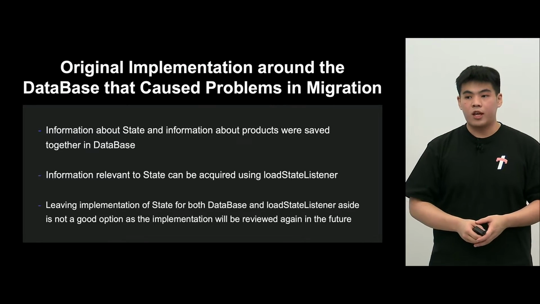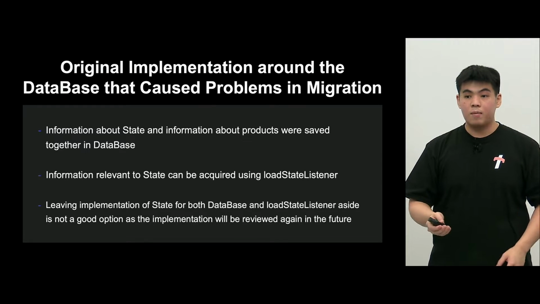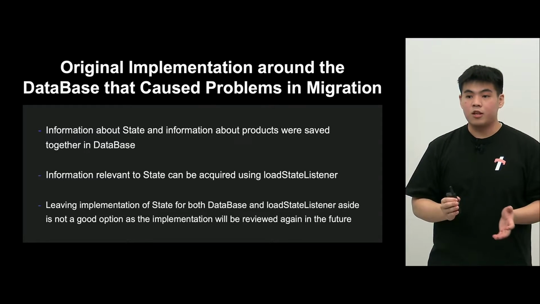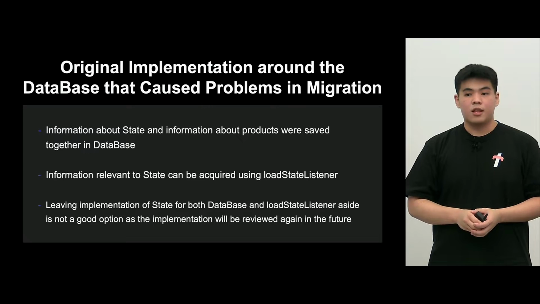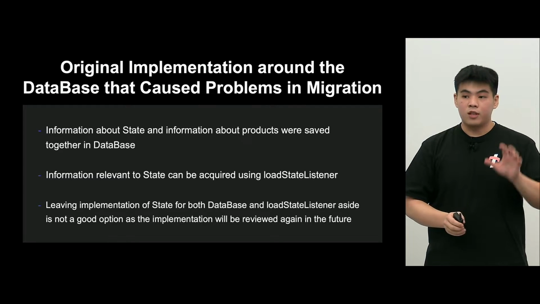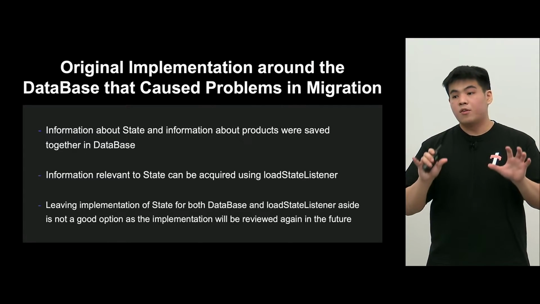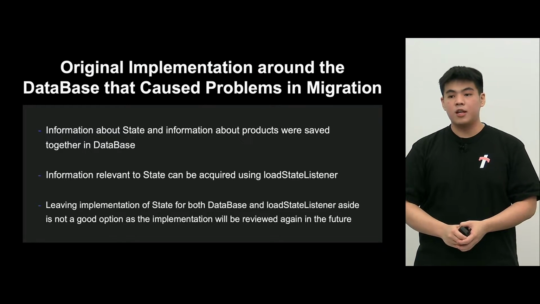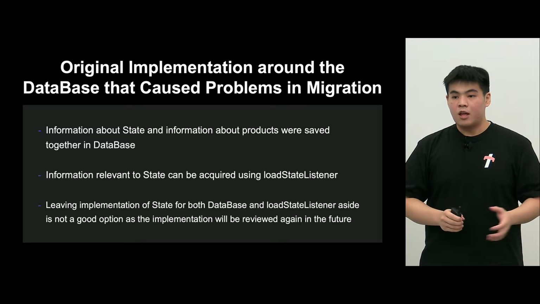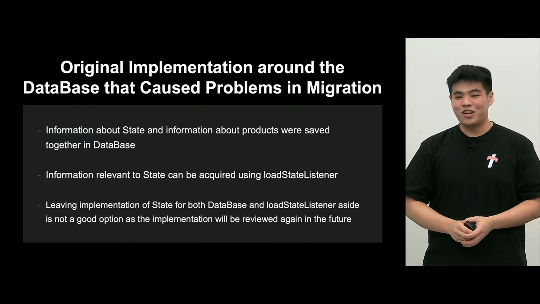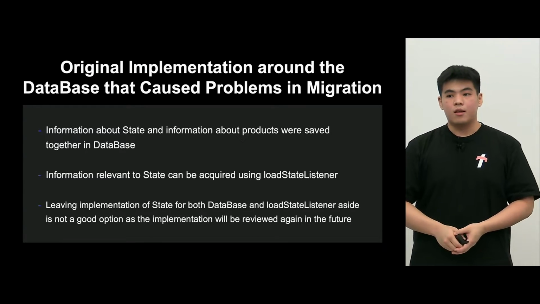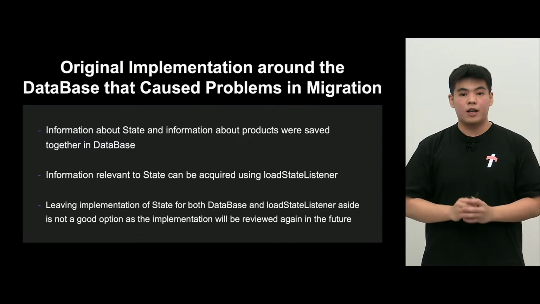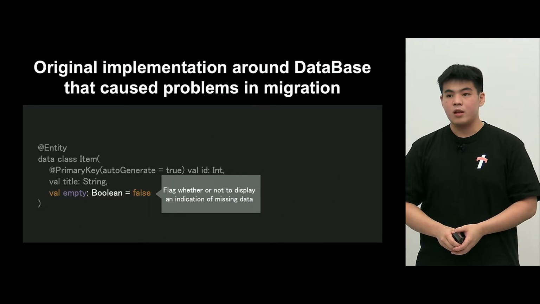From Paging 3, by using load state flow, we can get the information about the state, so there is no need to store it in the database. However, leaving the implementation of state for the same screen in both the database and load state flow is not a good idea because it means leaving unnecessary implementations. And the implementation will have to be reviewed again in the future. In other words, we had to find a way to avoid incomplete migration.